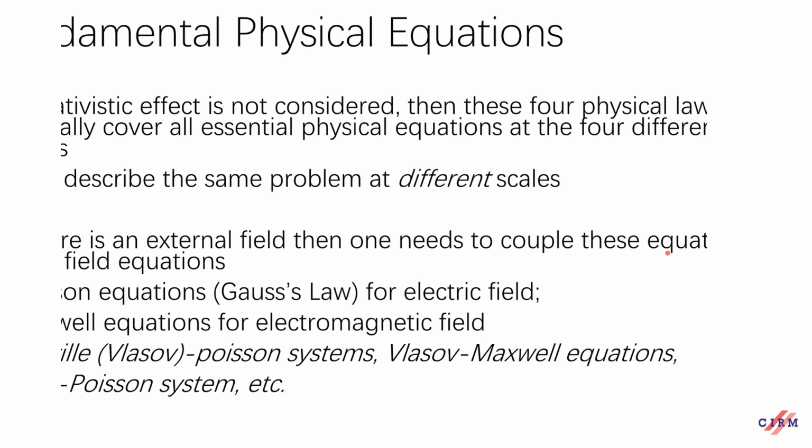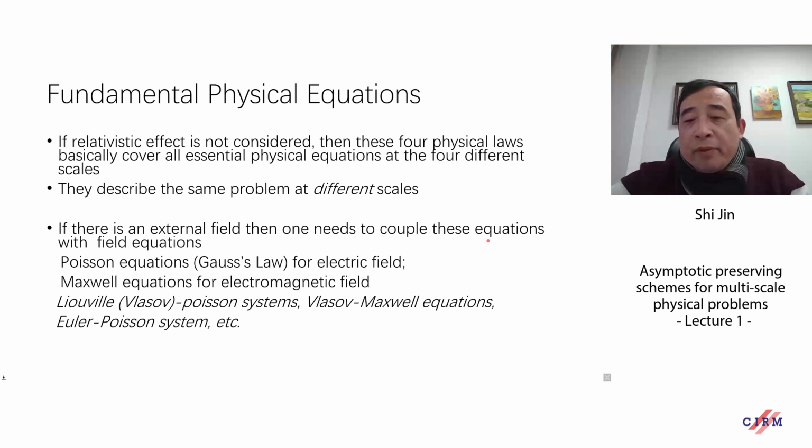And well, if you assume the particles are not moving too fast, not on the order of the speed of light, so basically, if you ignore relativistic effects, then these 4 equations are basically all you need, all right, to essentially describe any matter in physical space. All right, that's all the equations that we need. And what they describe are essentially the same problem, but at different scales. It's the same physics, but at different scales, you have to use different physical laws.